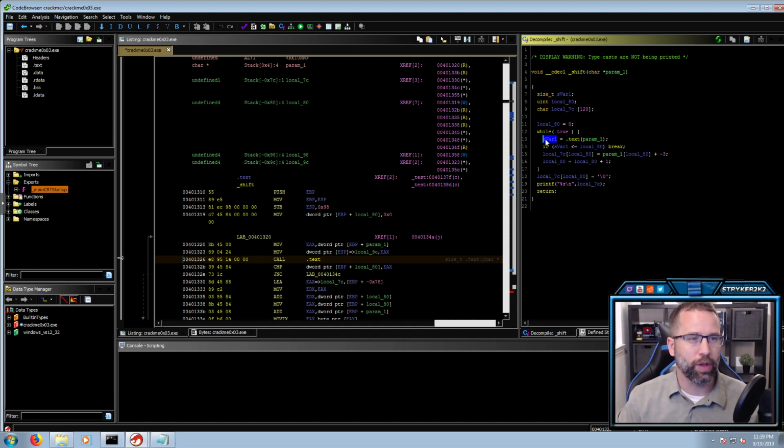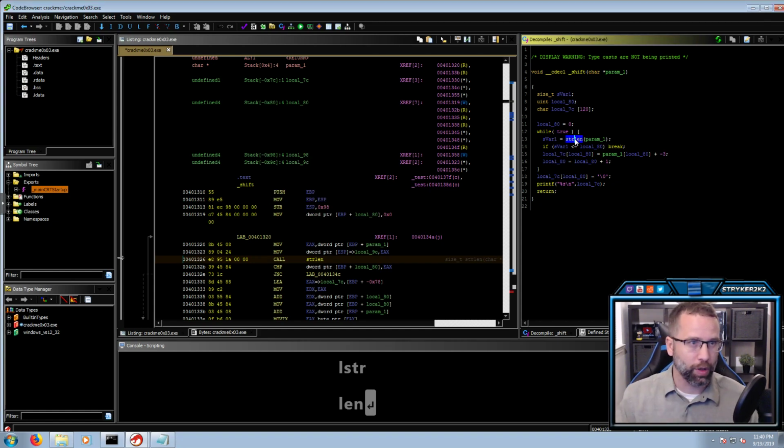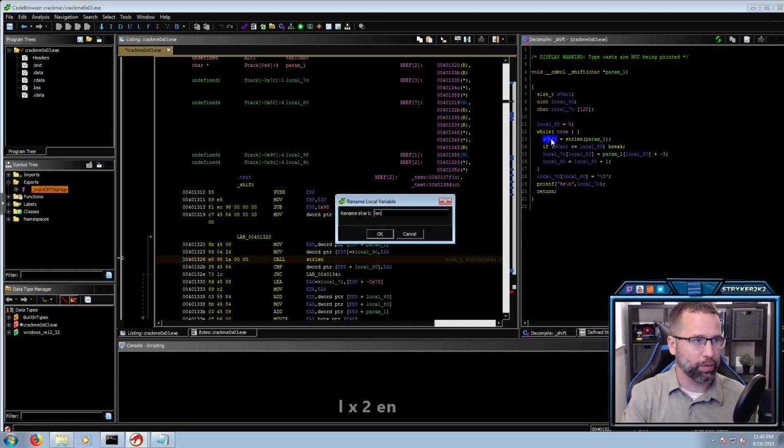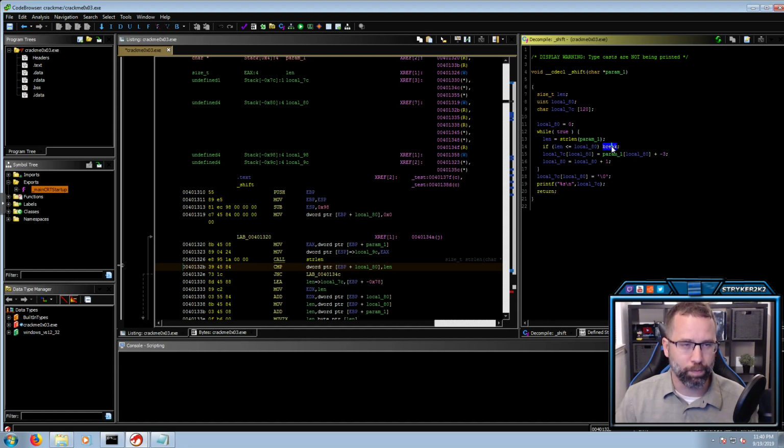We do know that it has an output of an svar, and we do know that that svar is a size. Whenever I see dot text that puts out a size, I'm expecting it to be a string length. And seeing that we have a string inside of the parentheses, a character array, aka a string, I really do believe that this is going to be a string length. So I hit L, let's label it string length. Thus, this variable is just going to be the length. So if the length is 12, this answer right here should be 12. If the length is greater than or equal to this local variable, then break. So we can see that this is going to be a counter. This is going to be a loop in which it is going to increment this local variable by 1 every time that it goes through that loop.